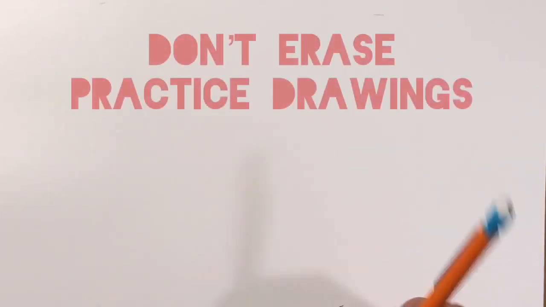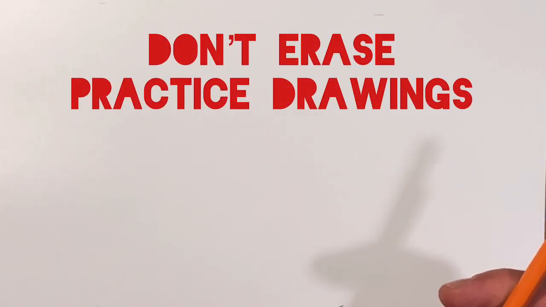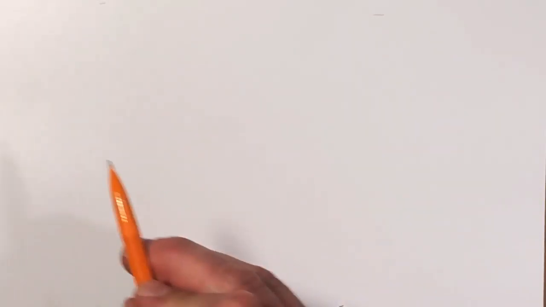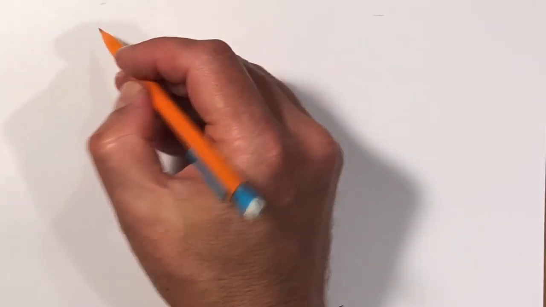Several of them were really, really good, and a bunch were just like, ooh, what's that thing? And that's okay. You want that. You're going to learn from that. Also, you are going to need to erase, but don't erase because you don't like it. Don't get rid of something. You want to be able to take a look at it later and say, well, I like the way the eyes worked, but we got to work on the nose. Something like that. So, first thing we're going to start with are the heads.